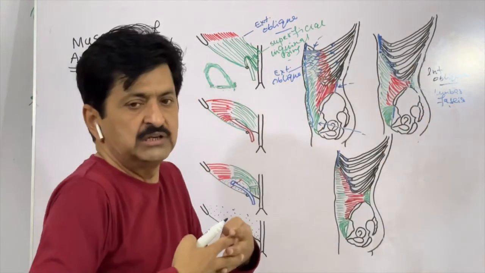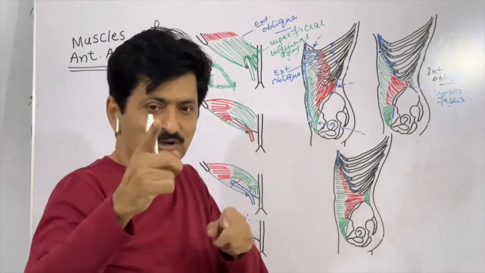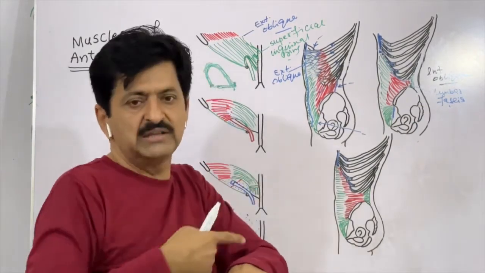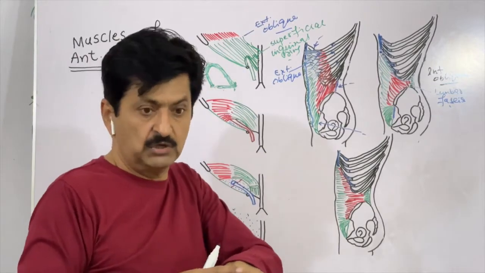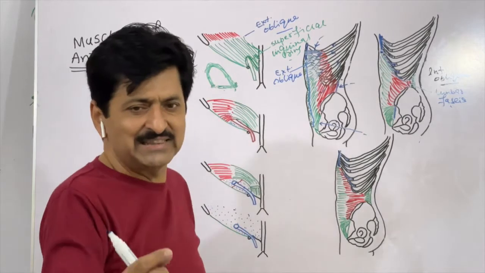And it will fuse with the similar fibers coming from the other side also to form the linea alba. So we don't have two linea alba. The first layer of linea alba will actually be anterior. That was formed by the two-sided muscles from the external oblique. And next will be this. So both will get fused here to re-strengthen your linea alba.